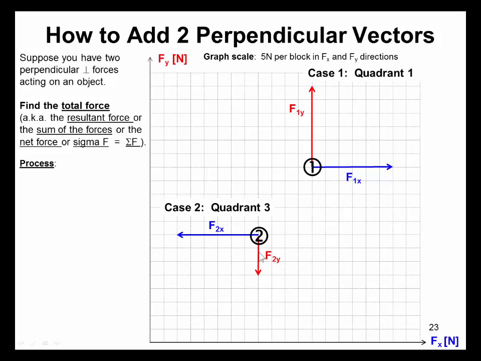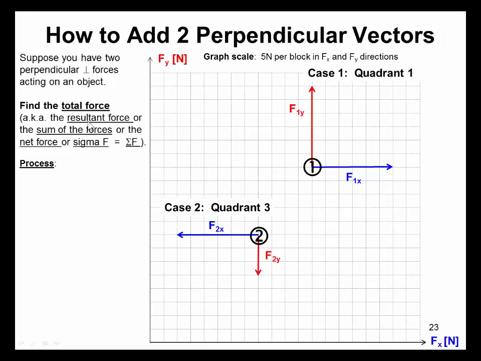The other case I'm going to choose, I have another object, object 2, being pulled to the left with a very large force, and being pulled downward with a somewhat smaller force. And the overall force acting on this should be somewhat to the left and somewhat down, but more to the left than down. So we'd expect it somewhere into quadrant 3 is where this thing's going to be heading with that total force.